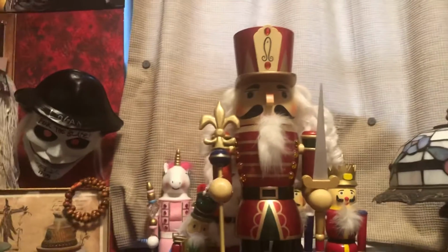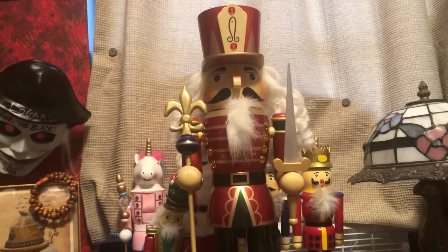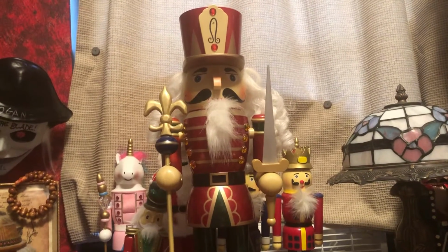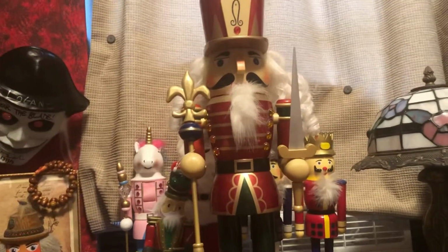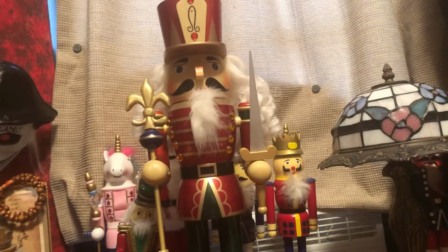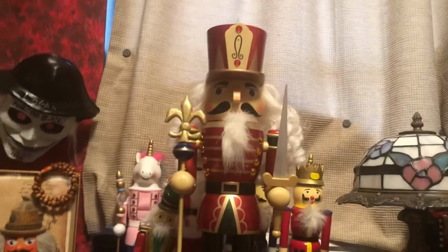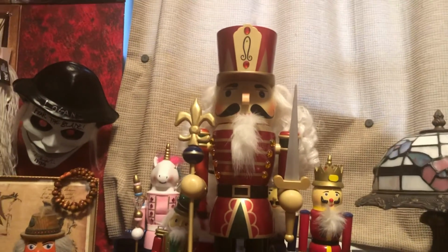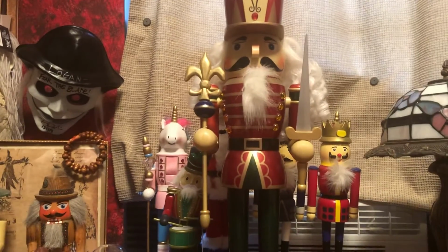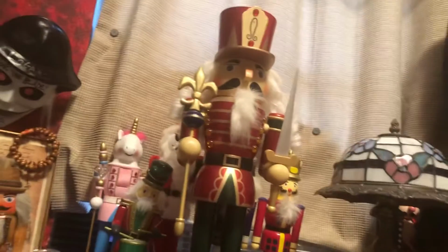I don't talk about it a whole lot, but for probably about 15, 16 years, almost my entire life, I have collected Nutcrackers. As of right now, I have about 200 in my collection. It started as a thing that got passed down to me. My biological father collected them, and then people would buy them for me. It kind of was, oh, your dad did this, and then I liked them. I always liked them, and I collected them, and nowadays, I don't buy as many as I used to.